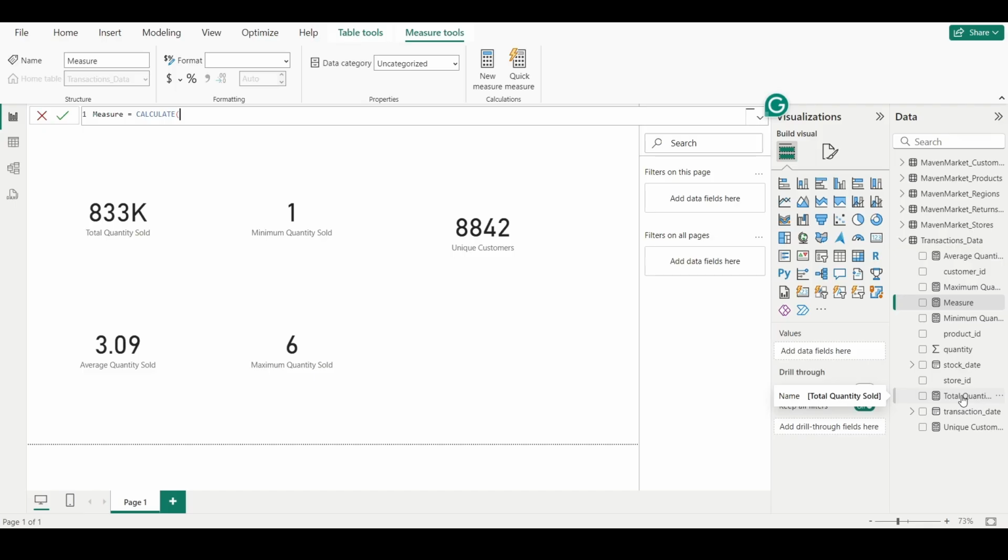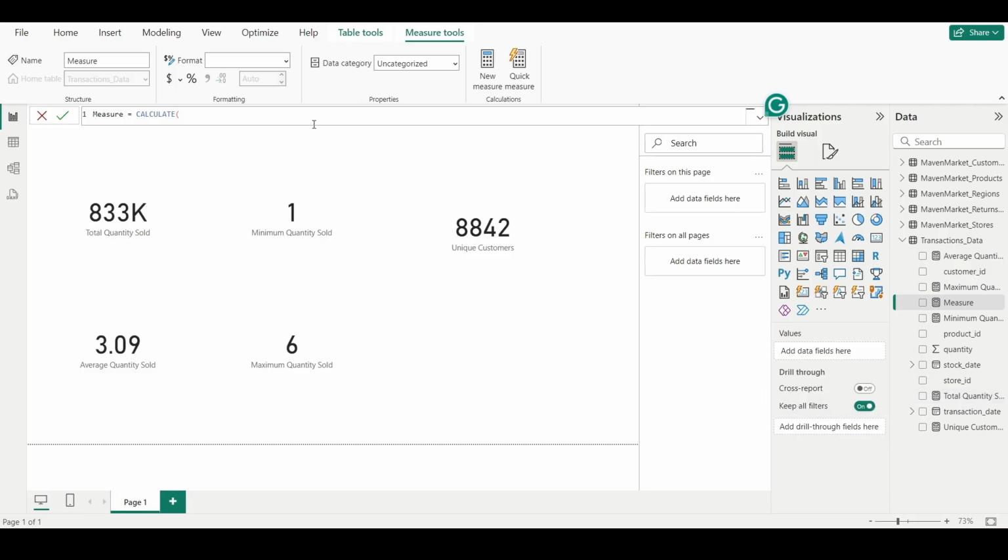But what if we want to find the total quantity sold excluding a particular customer? Let's say we want to exclude the quantity sold to customer ID 3. Here is where the calculate function comes into play. We can create a new measure called total quantity sold except customer 3. But wait, you might have a doubt: why are we using a measure instead of a calculated column? In our example, we use a measure because it dynamically updates based on the filters applied in the report, allowing us to exclude customer 3's quantity sold while still adjusting for other filters like dates or product categories in real time.